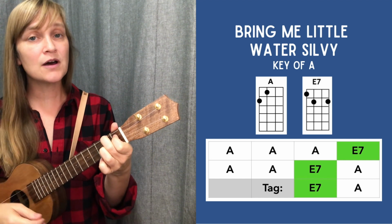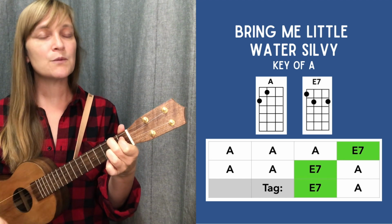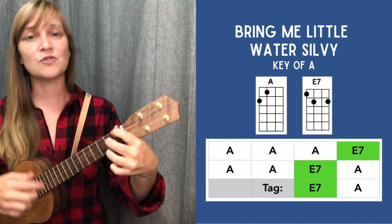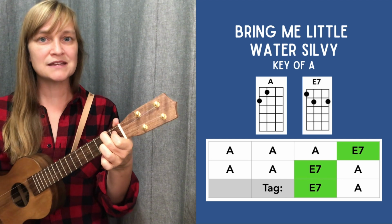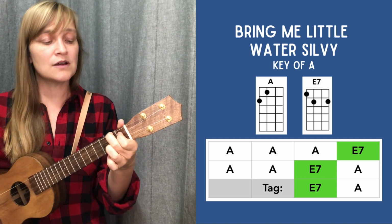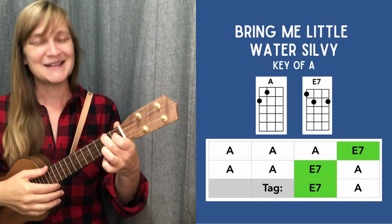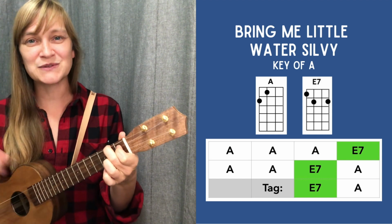Bring me little water, Silvy. Starts the same as the first line did, but now we're going to move that E7 chord up to the 3rd measure so we can resolve back to A, right? A lot of times in music, that first phrase ends on an unresolved chord, that musical question, and then it comes back in the second line, but it's not the last one. We kind of smush it in there in between so we can get back to the original root chord there, and that's what's happening here.